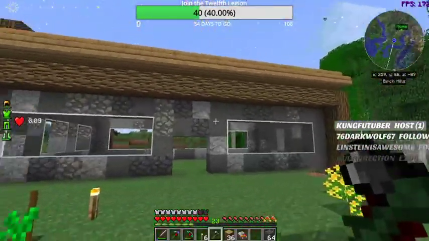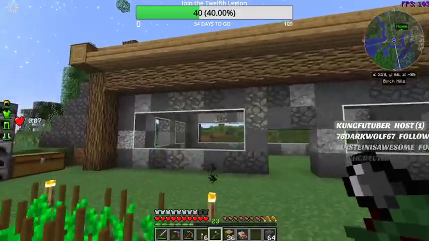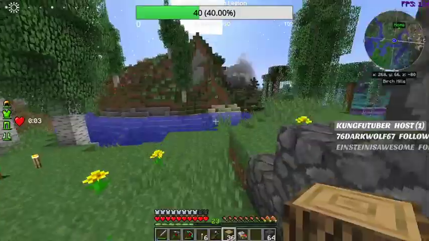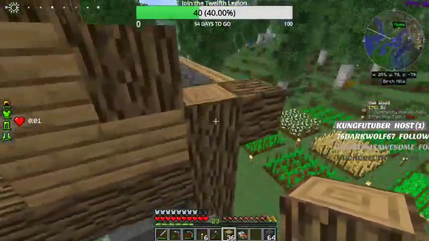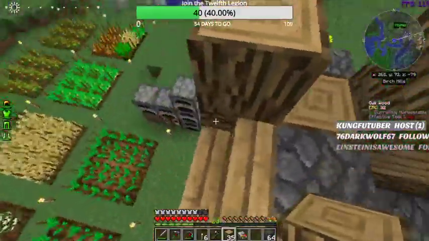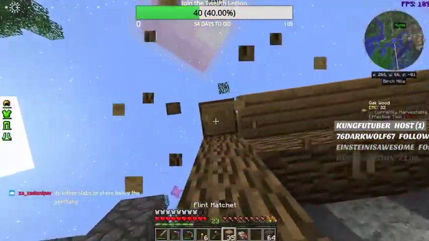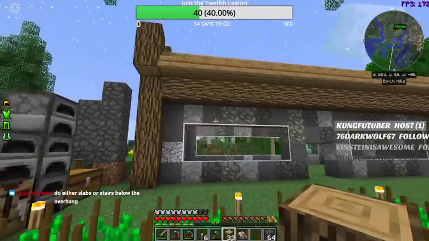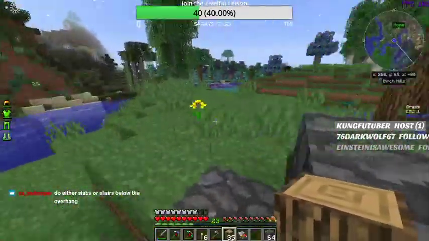You know what, though? No, I'm kind of liking it overhanging like that, actually. Yeah, I'm kind of thinking that looks cool, to be fair. I don't know. Let me just put this block like this so I can change the way this wood looks. Yeah, I'm going to keep it like that. That looks cool to me. I'm liking that. Okay, that's cool.